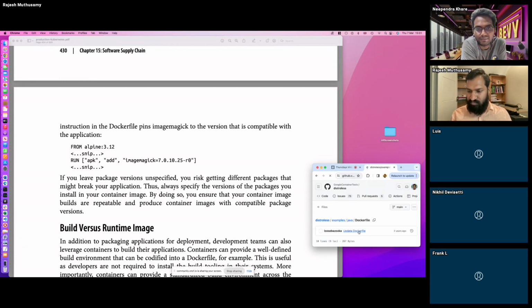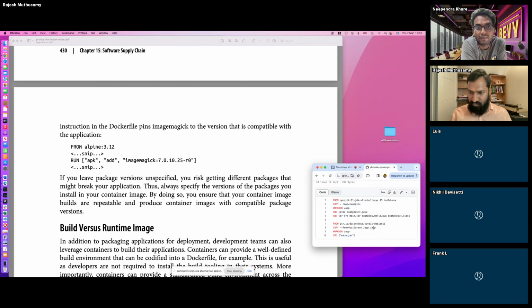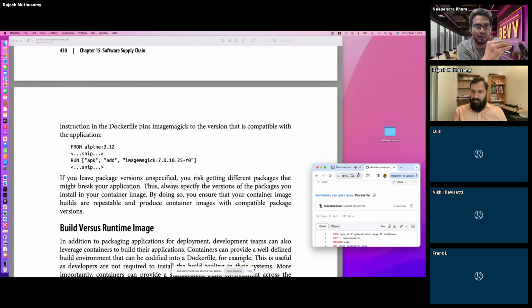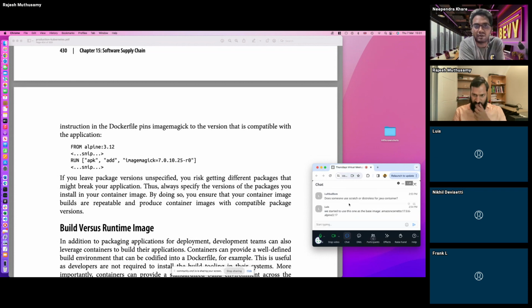Output would be one image only. Intermediate layers are managed by Docker in its cache, but for you, the output of this build process is a single image with just the last piece of it.